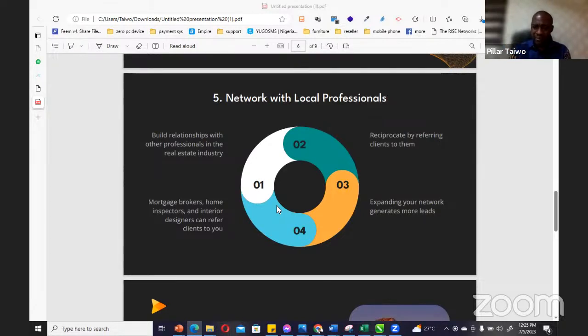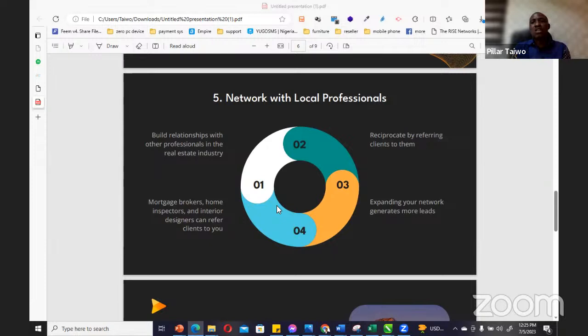Now, we'll be looking at networking. Networking is very key in this real estate business. Let me tell you, I'll be explaining to you the 6 types of networking and the 6 benefits of networking, so that you will know the importance of networking. Now, building relationships with other professionals in this real estate industry is very, very important. You need to constantly and continuously build relationships, because relationship is one of the assets that can generate everlasting income for you, that can open up the wealth of success for you.